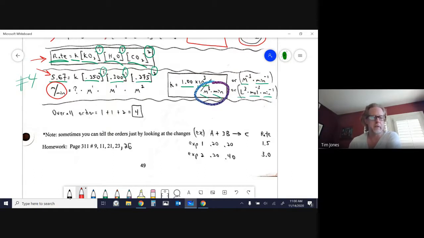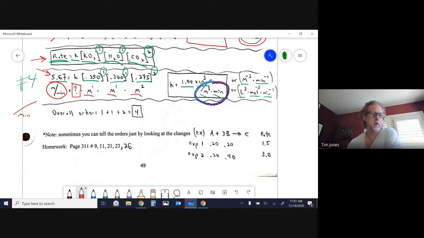We know that each reactant is molarity raised to its order. So the first reactant's to the first order, second to the first order, and the last one to the second order. What we're solving for is what must this unit be so that when everything on the right of the equal sign is multiplied, you get molarity per minute. Well, there is no per minute in the reactants. So the only way I'm going to get per minute is if I add it. So at this point, I know that I have to do per minute for my constant.